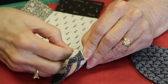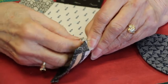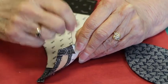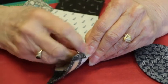Never the paper, just the fabric. And how close would you say that is? That's pretty close. Let's put it this way. I don't care how many stitches I make, and I guarantee you it's more than you'll make on your machine. Okay. So I'm tight, close together. I'm guessing 15 to 20 stitches.